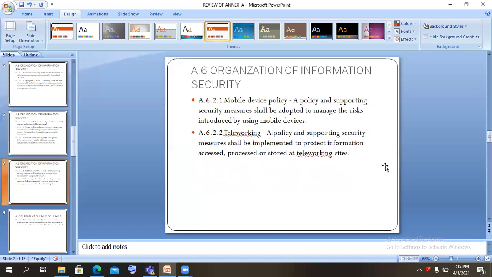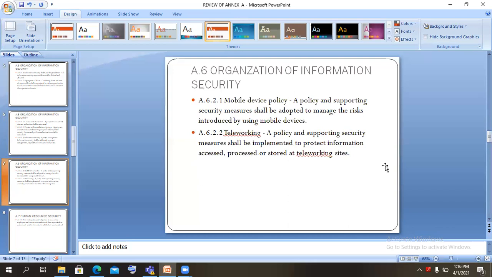8.6.1.5. Okay, then 8.6.2.1 is talking about mobile device policy, which is very relevant these days of bring your own device, BYOD. So people are now connecting to the corporate network with their tablets, with their smartphones, and the rest. So this is saying a policy and supporting security measures shall be adopted to manage the risk introduced by using mobile devices. Of course, mobile devices must be pre-registered with the organization, right?